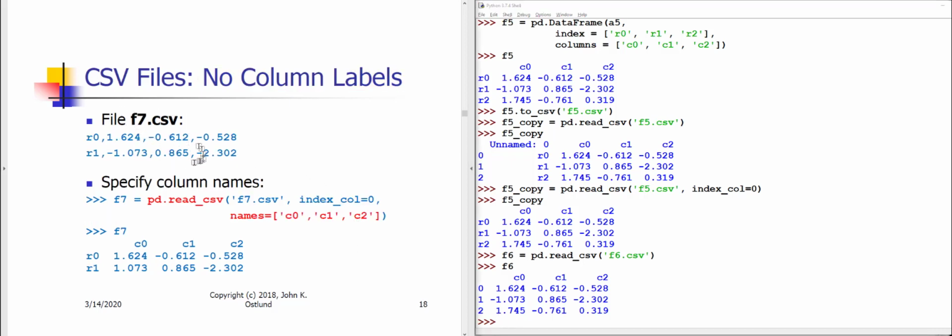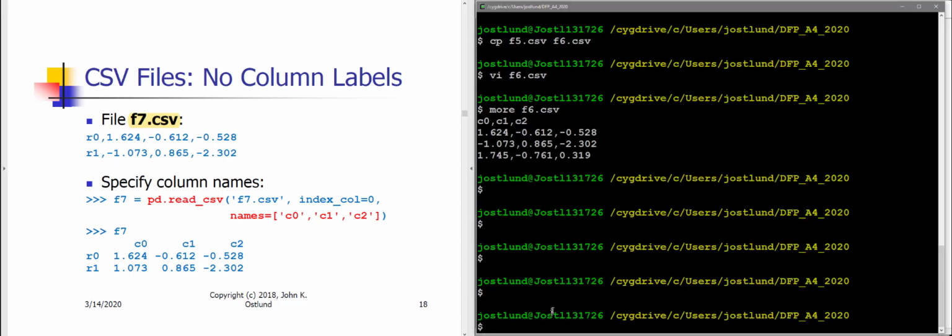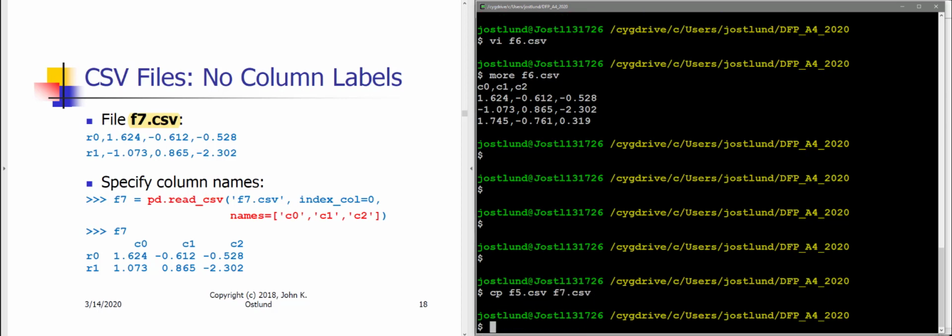All right, let's take a look at a sort of mirror image example. This time, we have a file called f7.csv. We don't have any column names, but we do have row labels. So let's investigate that situation. I'm going to make a copy of f5.csv and call it f7.csv.